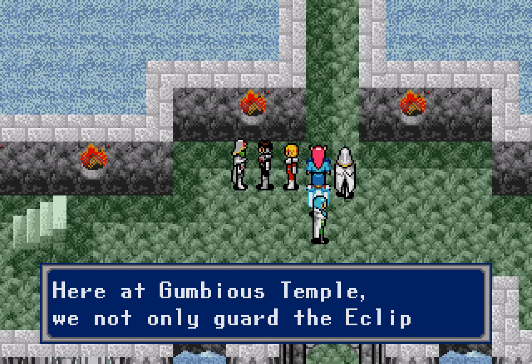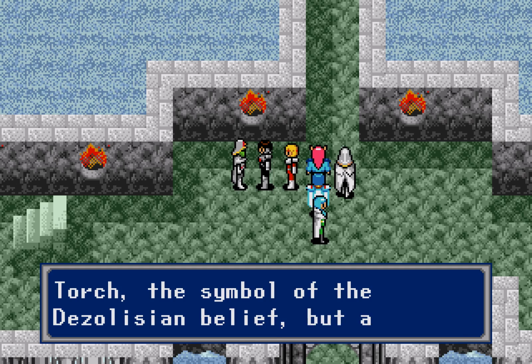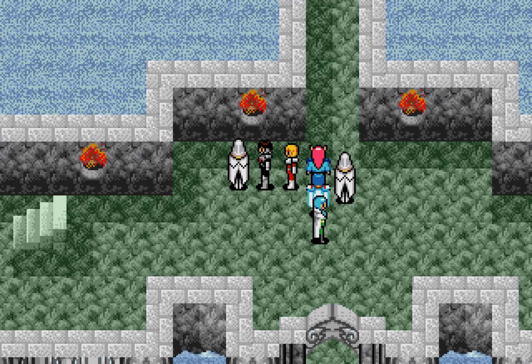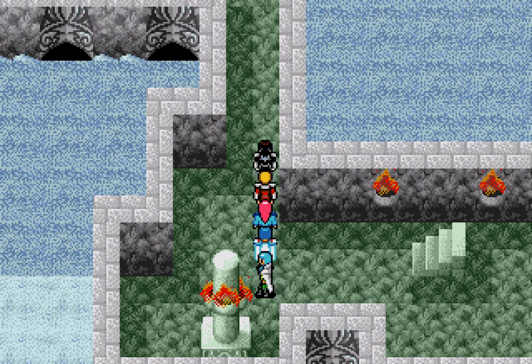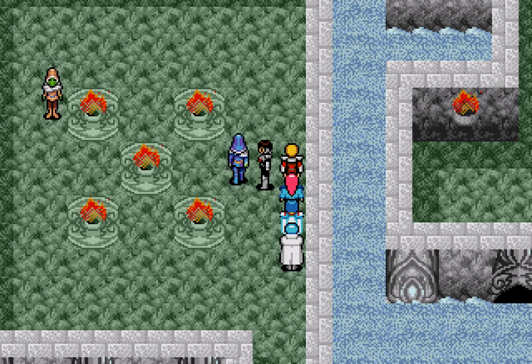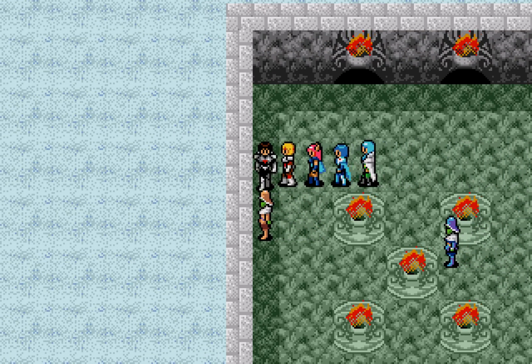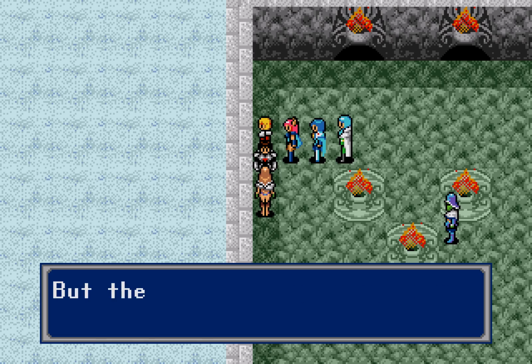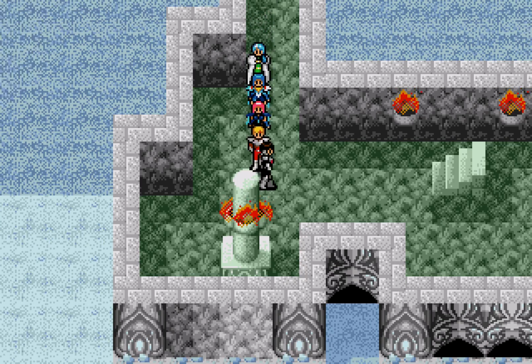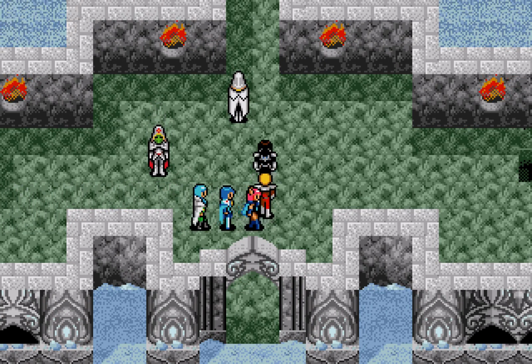Here at Gumbiest Temple, we not only guard the Eclipse Torch, the symbol of the dezolisian belief, but also we are the central government. Well, that just tells us how important the Eclipse Torch is and the chances of us getting it. Roughly 0. Hello, you! The Eclipse Torch is a holy flame. The legend states that it emits a burning light that reduces any object unworthy of this world to ashes. Ominous foreshadowing, you can definitely use this against the trees. I once got terribly frostbitten, but the light of the Eclipse Torch cured me in moments. That is truly a holy flame. We're getting lots and lots of foreshadowing as to how devastatingly effective the Eclipse Torch is at pretty much everything.